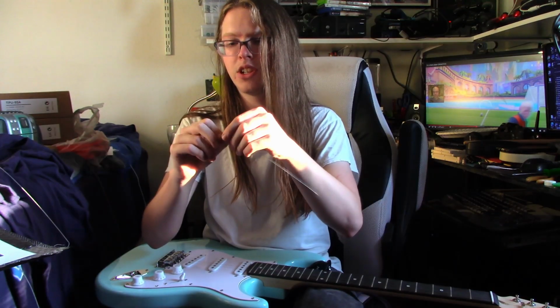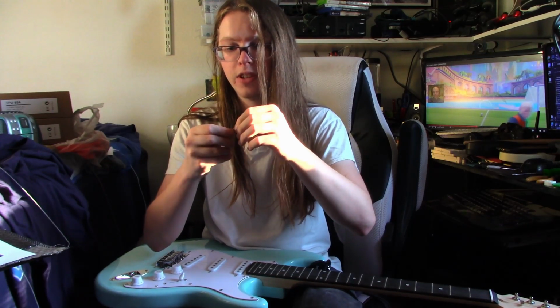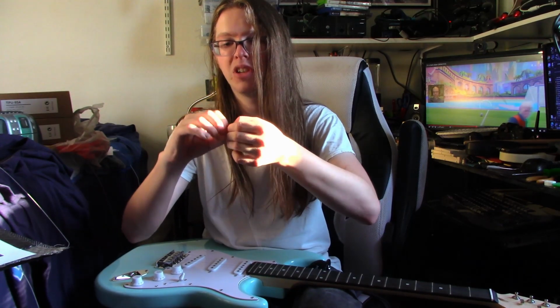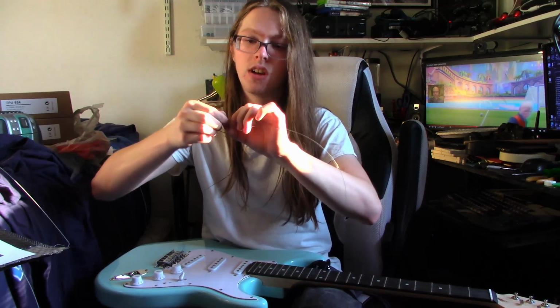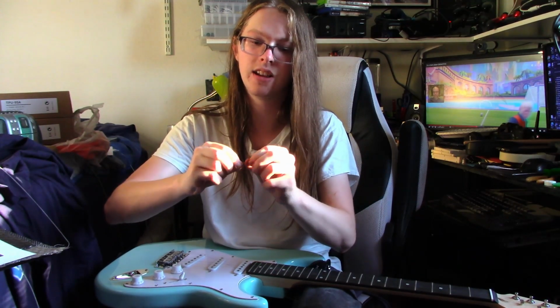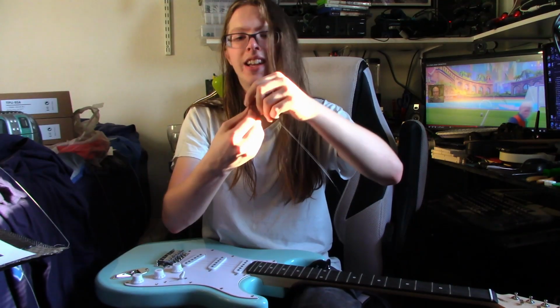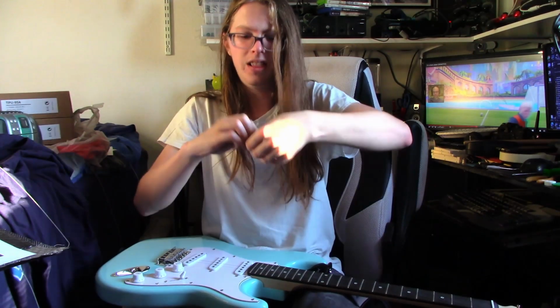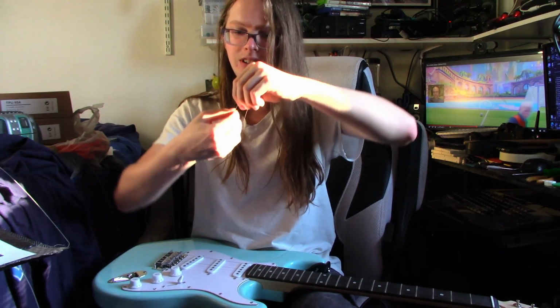Now these last 3 strings are unwound strings. It is very common for these to be unwound and just be smooth. Sometimes the G string, you can get special packs that have it wound instead, but you know, it's all up to preference. And these actually offer a lot less to grip on to get these kinks out.